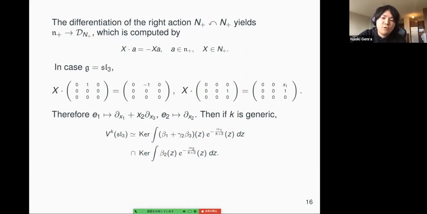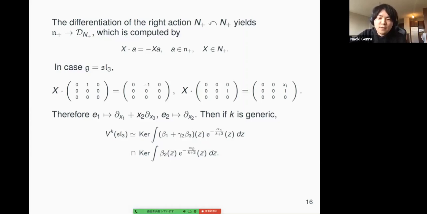In the same way, you can compute the screening operator by using this right action. This is the rule to get the kernel screening operator, and this is the rule to construct the screening operator of the affine vertex algebra. This is a natural generalization of the SL2 case, because if you compute the SL2 case, we get just beta z and an exponential. So this is the same as I explained in the third example.